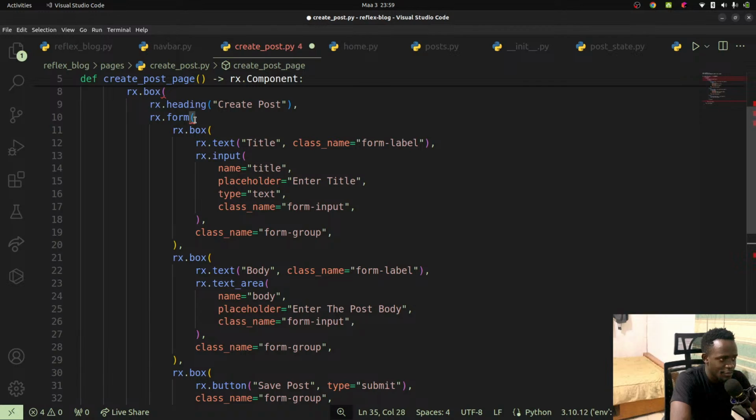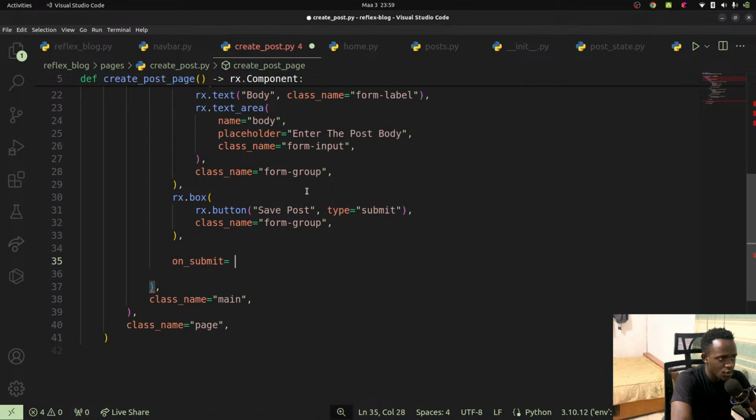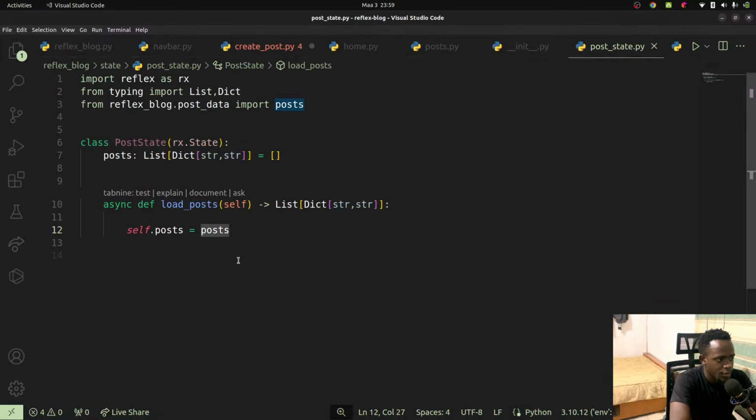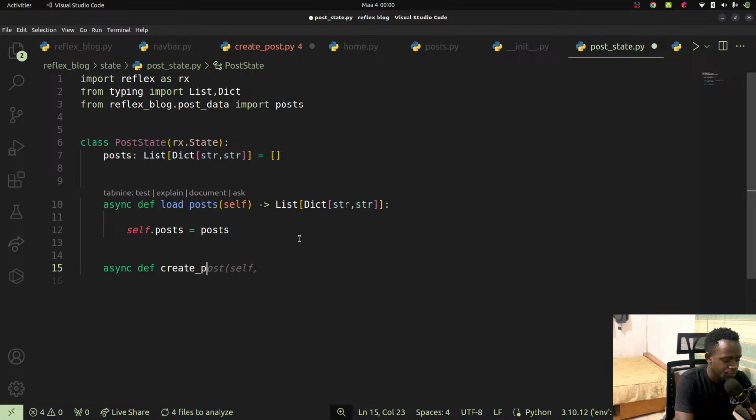So on submit, we want to define a function that's going to handle the action of submitting that specific form. Now let's head over to the post state. In the post state, I'm going to create a method, and this is going to be the one for creating a post.